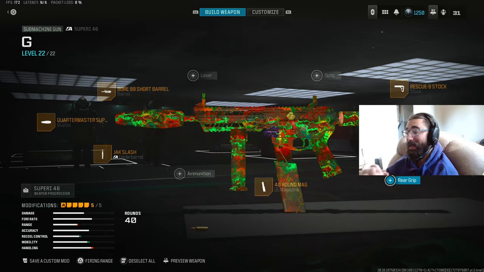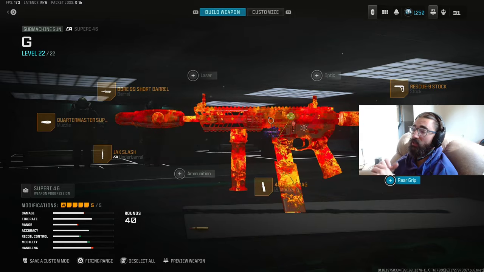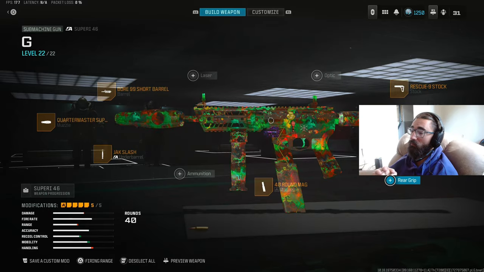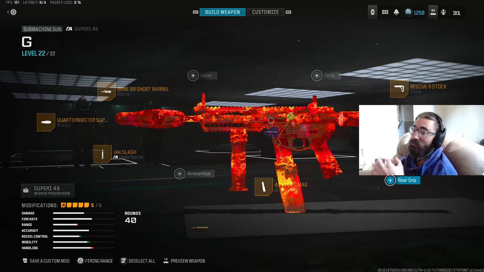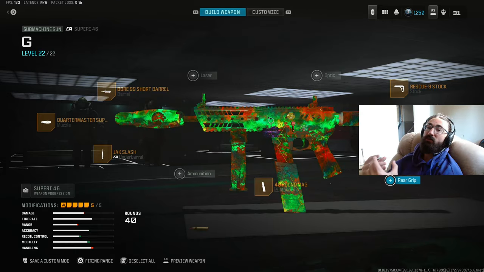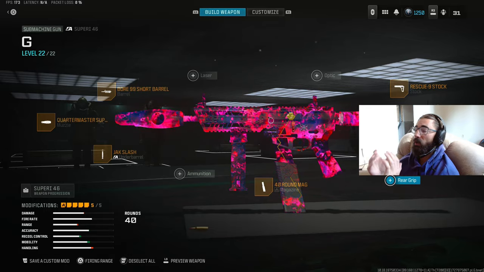However, the initial question we asked was, what is the best max movement speed SMG? And for that, I personally have to go with the Superi. I think if you're a hyper-aggressive player, having an extra almost half a meter per second of tac sprint is going to get you into the mix, finessing teams. I was having an easier time pulling off crazy 1v4s with the Superi.